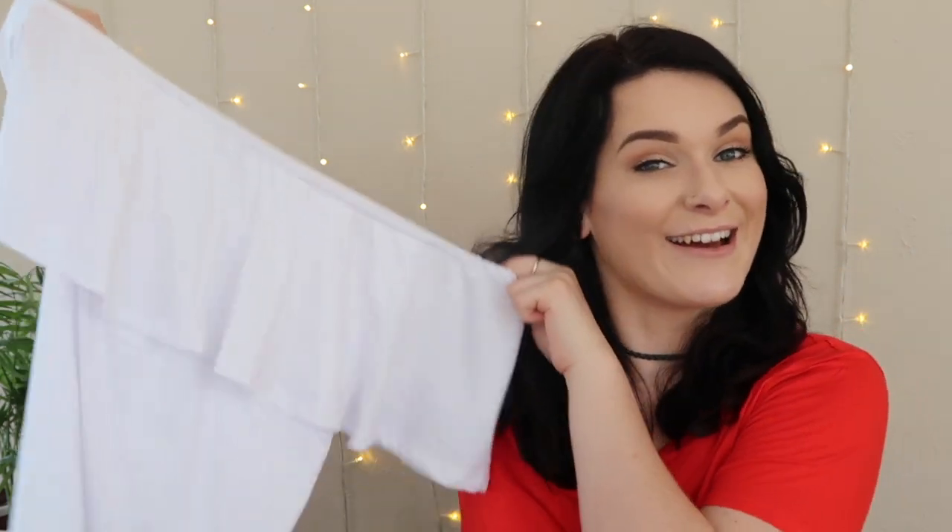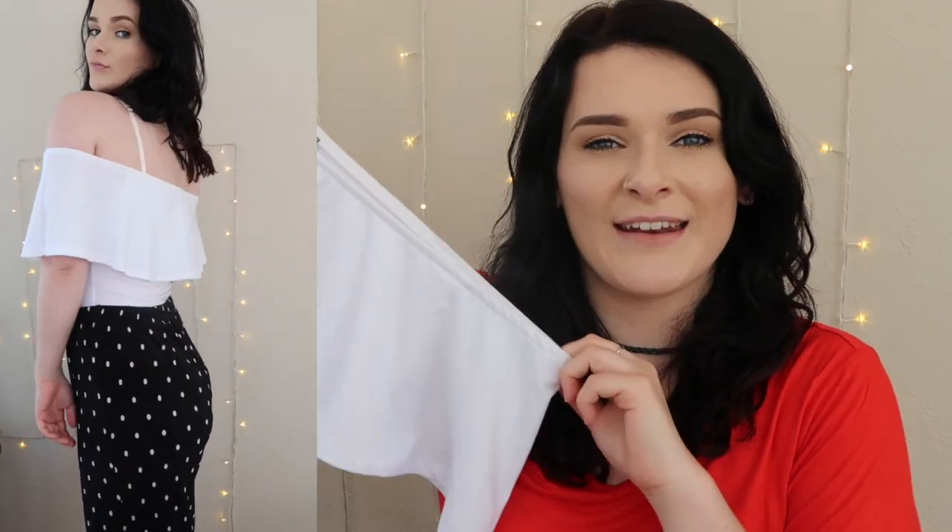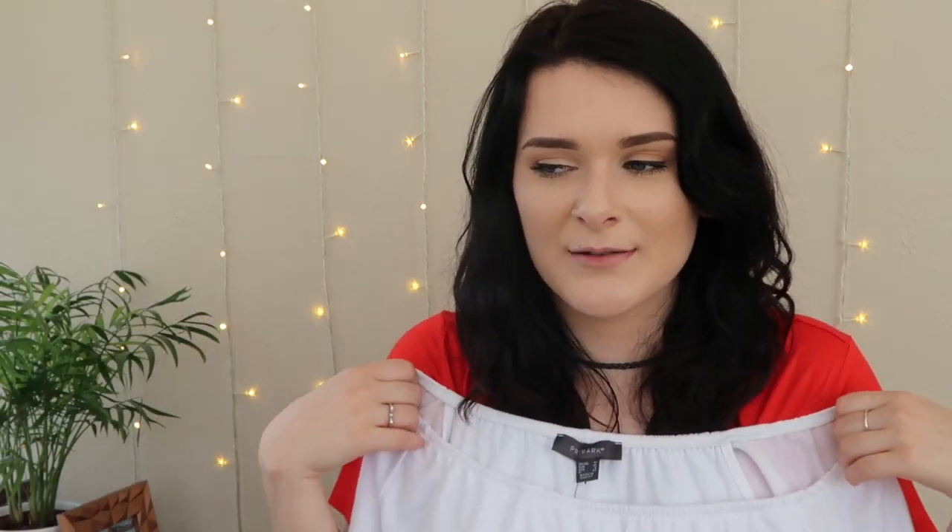They have so many gorgeous little basic tops in right now. Next is a bodysuit — I've never tried a Primark bodysuit. I'm five foot eight so sometimes bodysuits give me a wedgie. Size 12, five pounds — it's another off-the-shoulder top with a big frilly bit which I really really like, and it has poppers at the bottom. I didn't have high hopes but I actually really really like this. It's so soft, so comfortable, doesn't give me a wedgie at all, and was really easy to fasten. This is possibly my favorite bodysuit I've had.